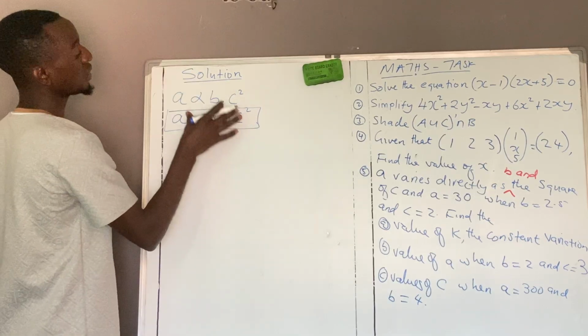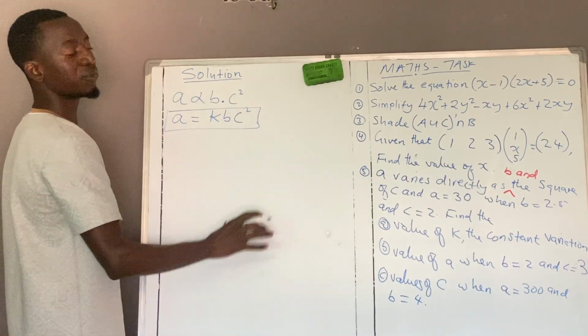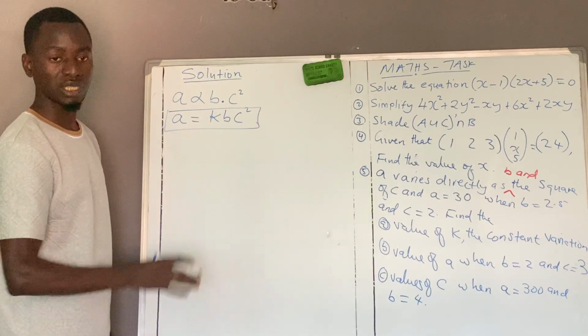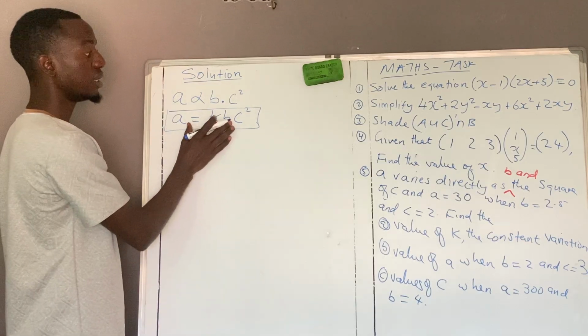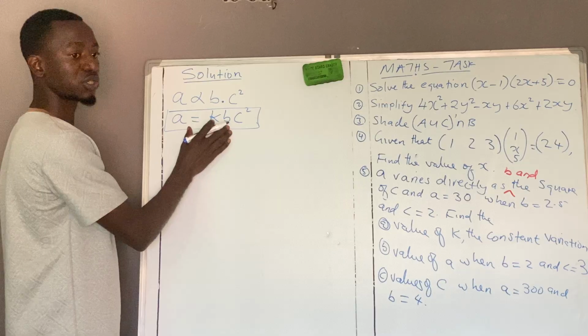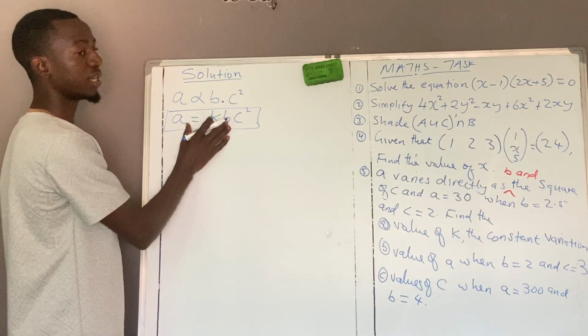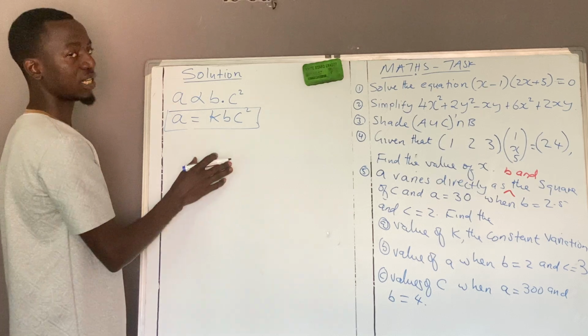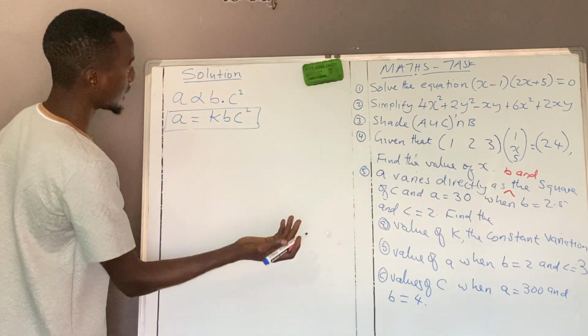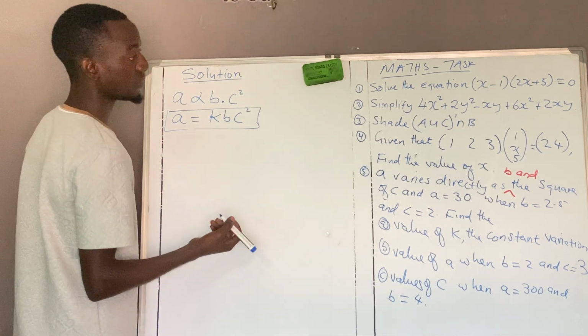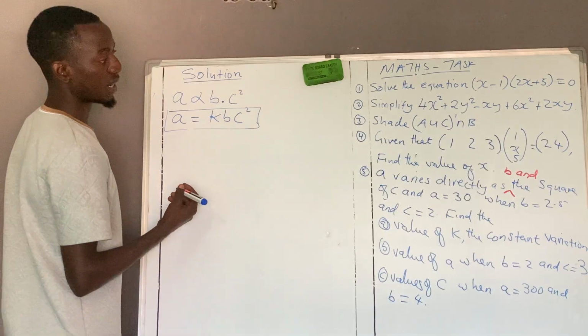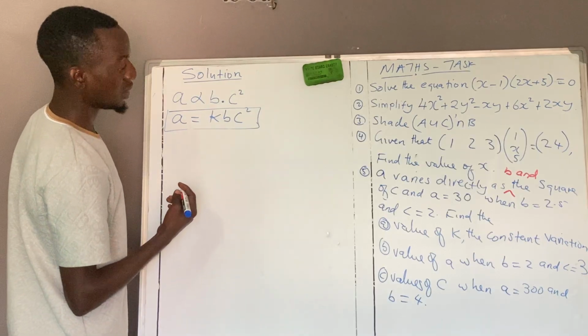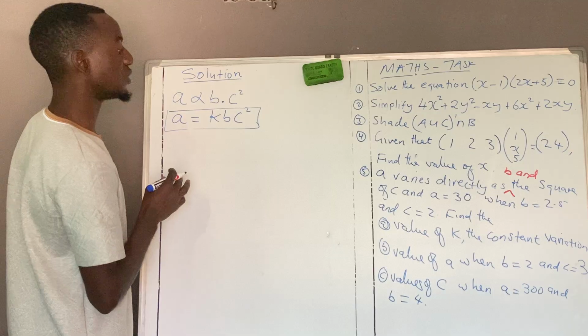So we're going to use this equation to solve all the questions. That's why it's very important to pay attention to this part, because once this one is wrong, everything will be wrong. And this one carries about 5 marks or 6 marks. Those are more marks. You can't afford to lose those marks. Right? Okay, so now we go to the question.